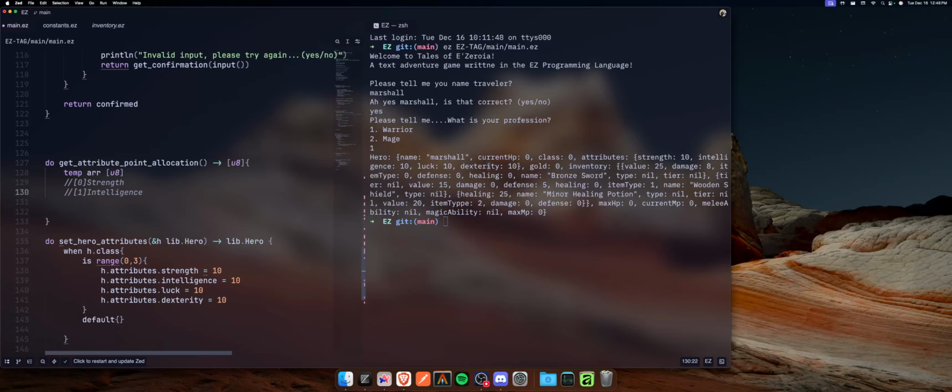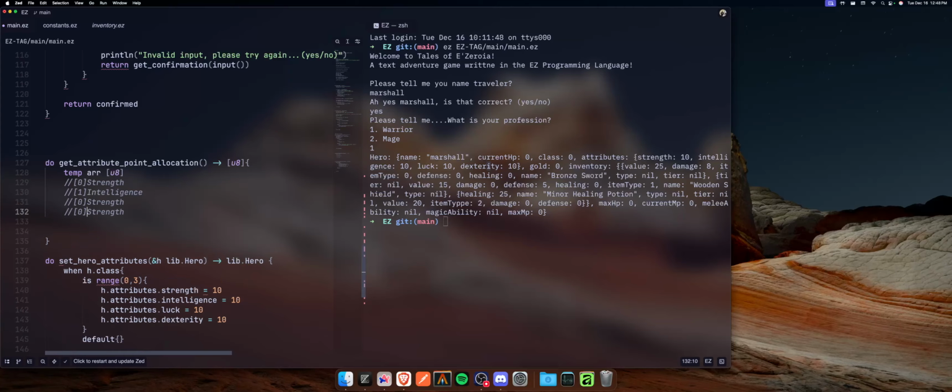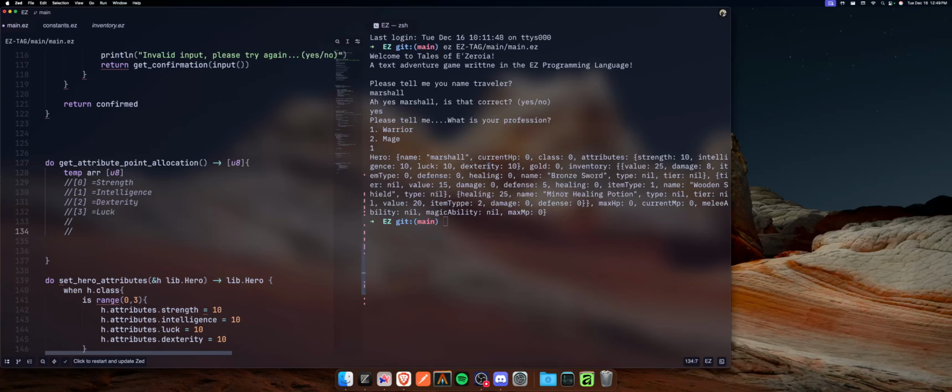And do dexterity. I didn't mean to do that. Three will be luck. Dexterity and luck. All right. So we want to do that. It's a dynamic array, so that should be no problem.